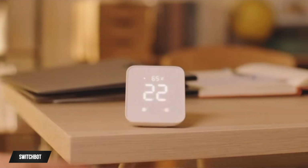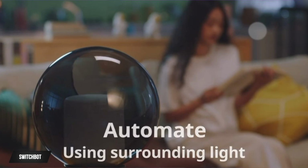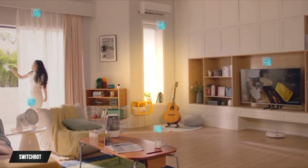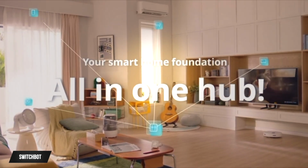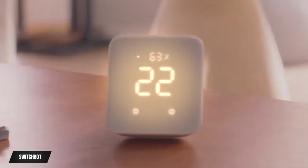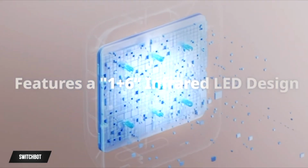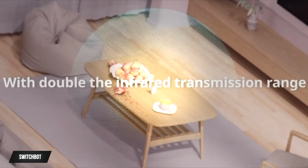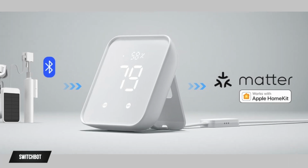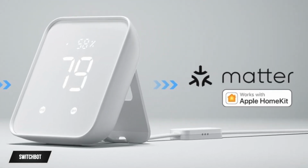The hub has a built-in light sensor also, so you can take advantage of this to control your scenes and automations as well. And then lastly, you can sync the built-in IR blaster to control any infrared devices you might have around the house, such as TVs and whatnot. But unfortunately, those features are not exposed to HomeKit as of yet. This also is a Matter-supported hub, so this can be paired with other ecosystems like Amazon's and Google Home.